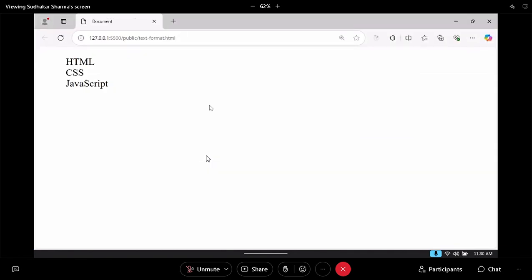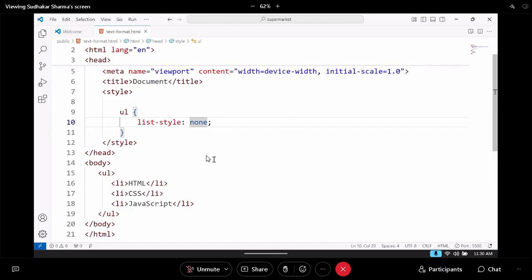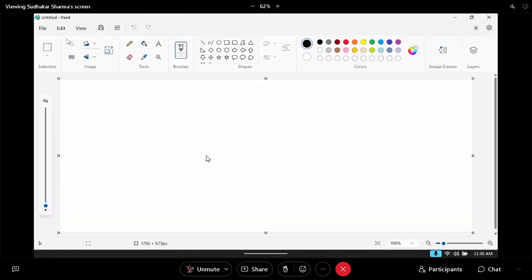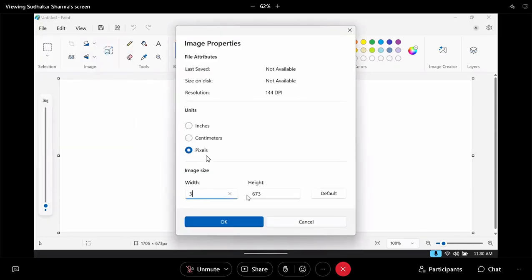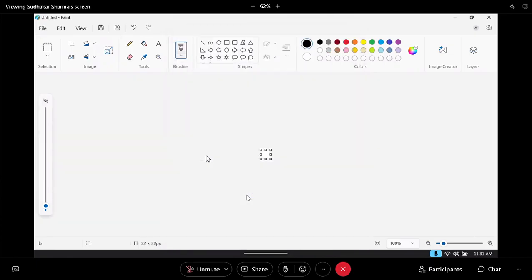Then you can put your own image, but make sure that the image is suitable as a bullet. If you put large pictures, it's difficult to set the size. So usually I open MS Paint. You remember we can set the size of the page; we kept icons now. 32 by 32 pixels I will give.